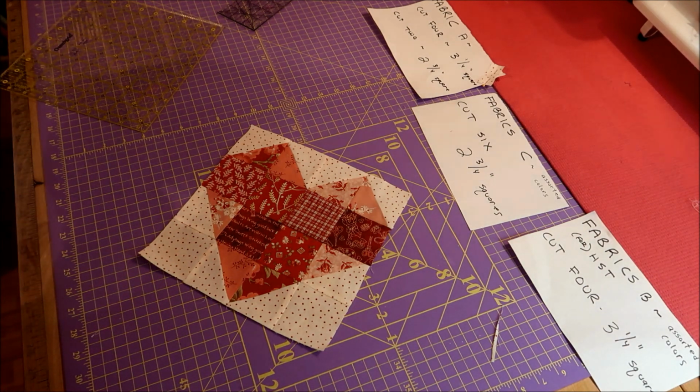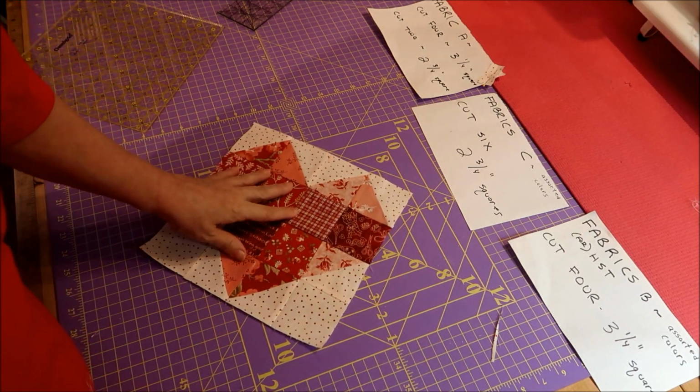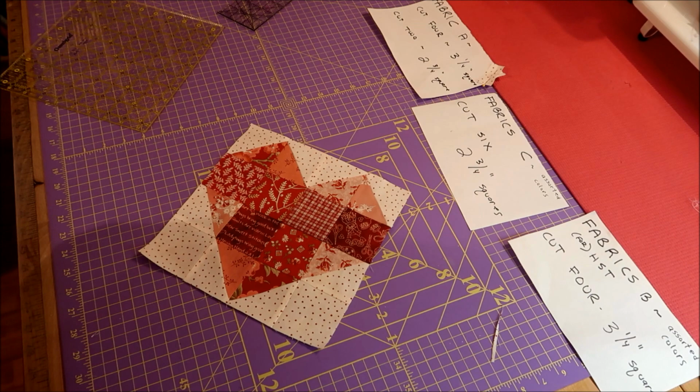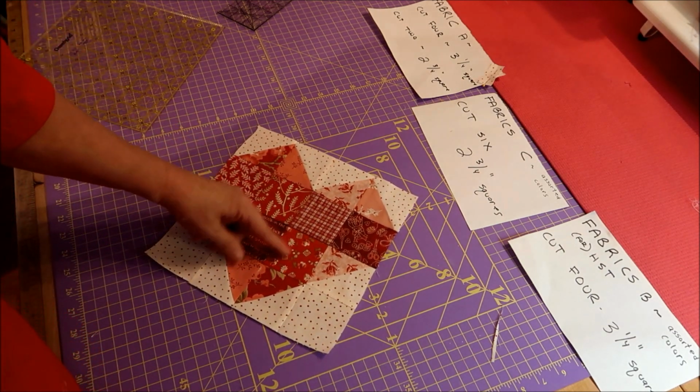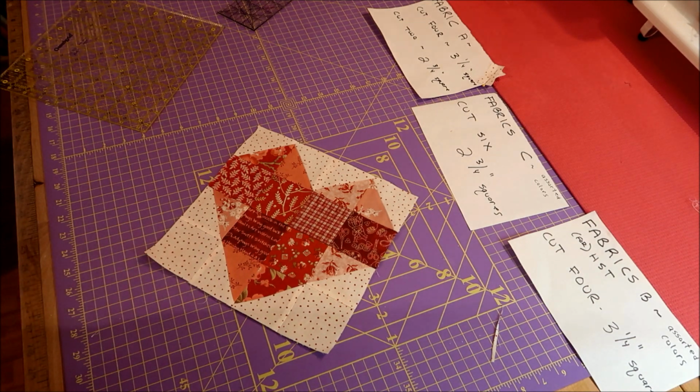Block number 33 this week. Wow, using up lots of your scraps. Make a true scrappy block there. We've been doing a lot of 2-color quilt blocks, but with this one you can be adventurous and make your lovely scrappy heart.